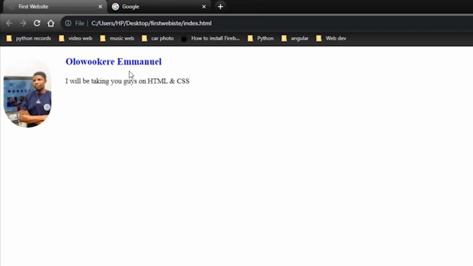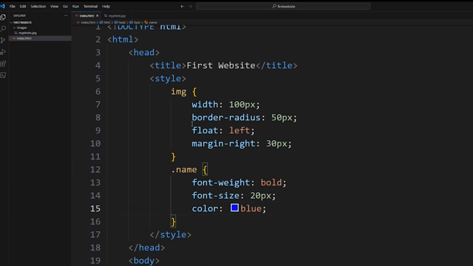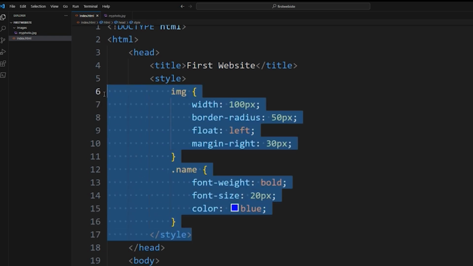So that's all about basic styling. In styling, we have three ways you can style, and what I did here is one method we can use to style in HTML.